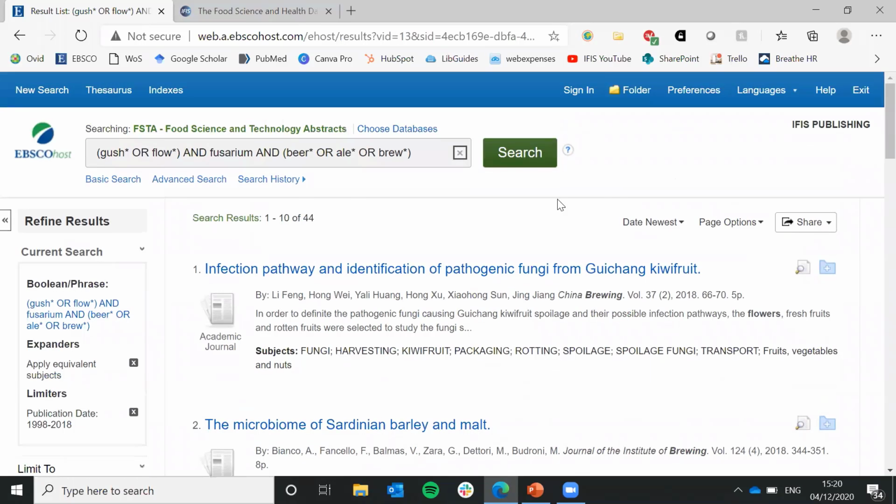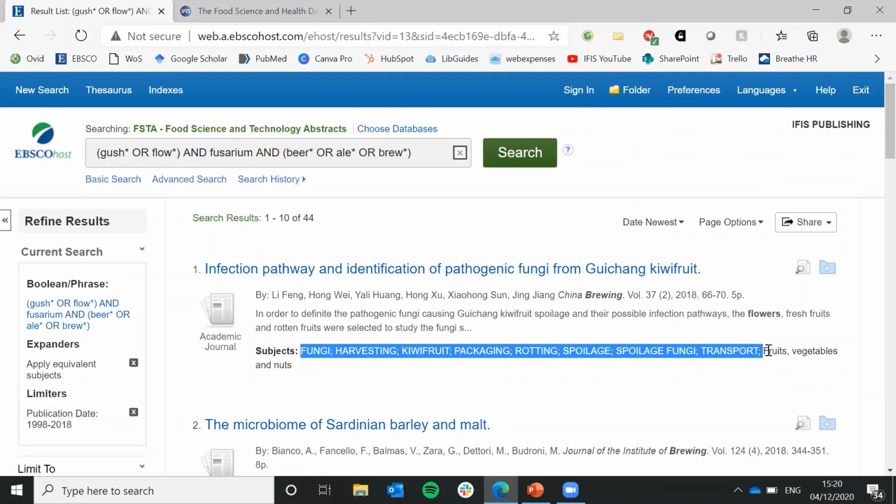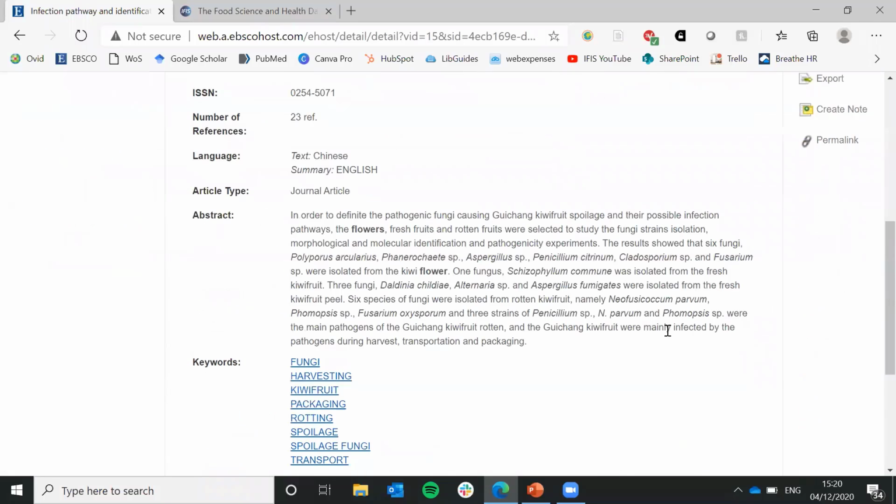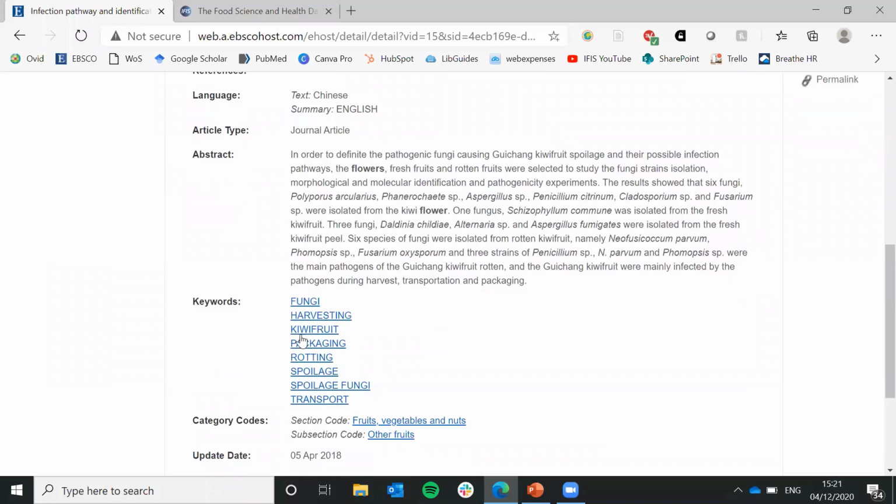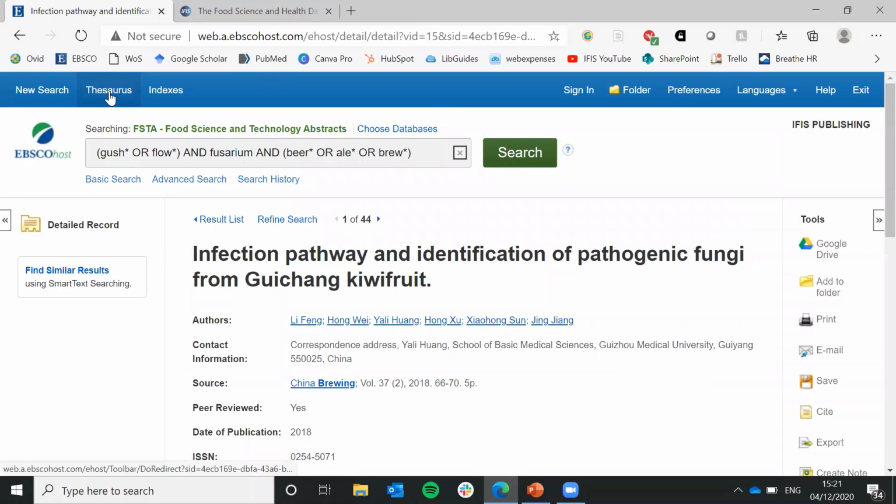So I want to go really quickly to the thesaurus, and I want to show you here that we have these terms that are called subjects. They're called subjects when we're looking at it on this search page, but if we open up the record, then they're actually called the keywords. So they are the same things. And these are words that have been assigned to each record by the editorial team that capture what is most important about this article, really trying to capture the essence of the article. And it does something more for us too, which is really useful that I want to show you.